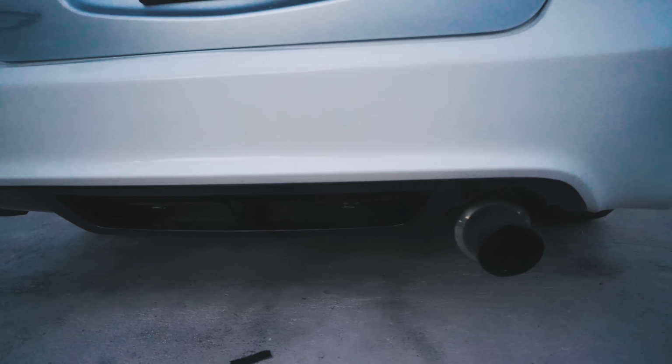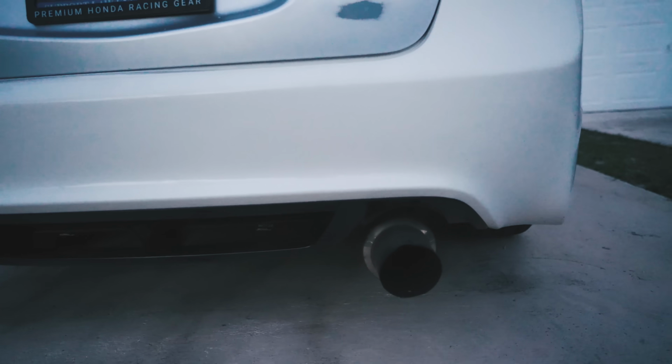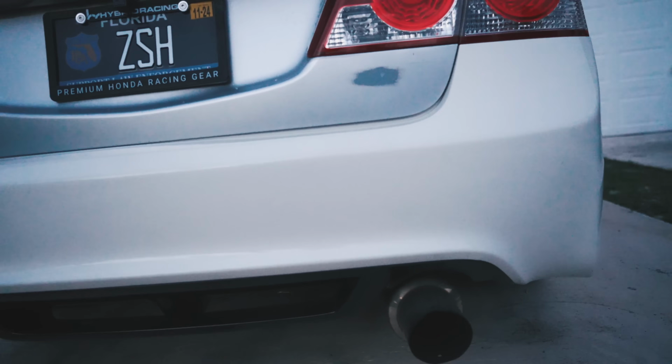And there you have it, folks. FD2 rear bumper and diffuser is on. Only thing I have to do really is just put 2 screws to hold up the bumper on the side panel. But yes, you do have to trim this right here. I just cut it across where the rear tow hook is, because the FD2 rear tow hook is centered differently, I believe, than this. It's something different in comparison to this one.